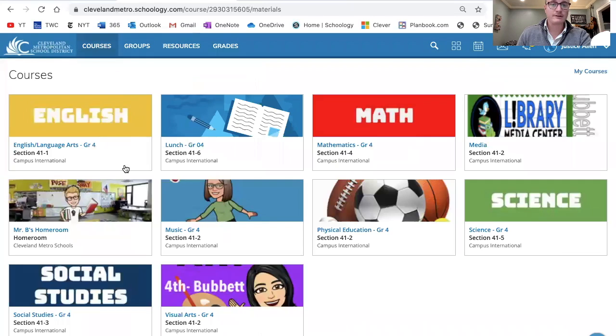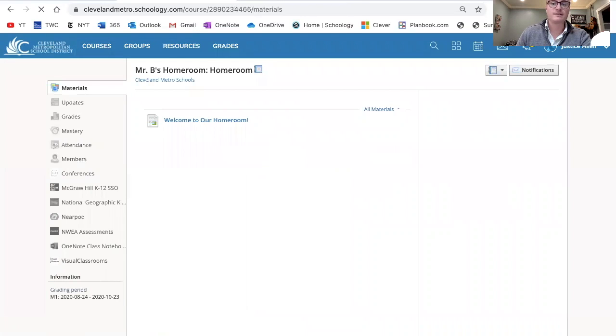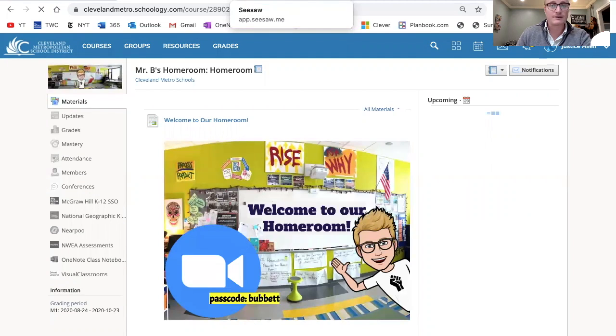You can get anywhere you want in courses, and technically every single one of these courses has a landing page, but we're trying to make our home base Mr. B's home. Yes, we'll be using Seesaw and Clever and all the apps inside those, but Schoology is going to be where I house our grade book. And once I figure that out, my next thing on my agenda is to get the grade book working and operational so you can see grades.